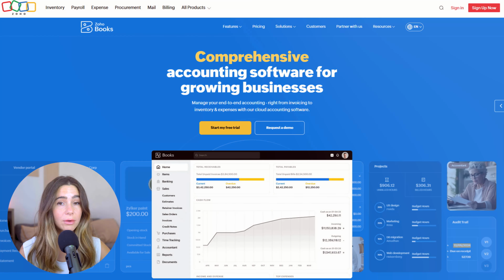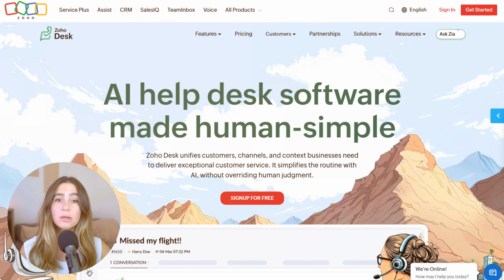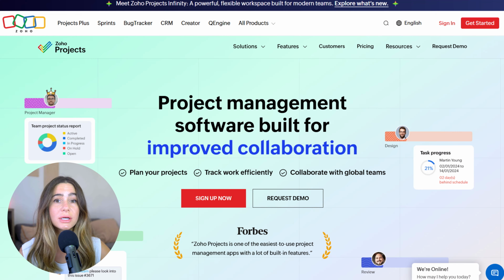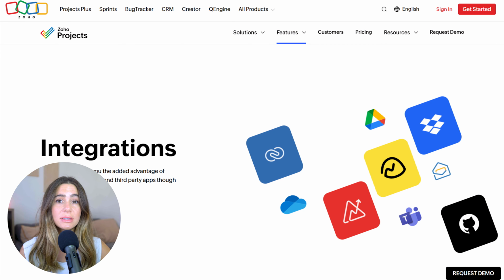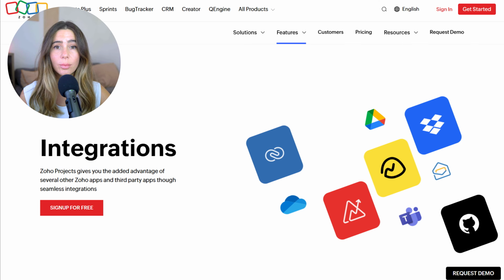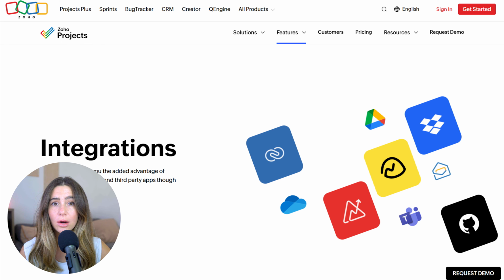The important context is that Zoho CRM is designed to plug into the rest of the Zoho ecosystem: Zoho Books for accounting, Zoho Campaigns for email marketing, Zoho Desk for support, Zoho Projects for project management. For a business that wants all of those connected under one vendor, the integration is genuinely very valuable. For a sales team that just needs a CRM with no interest in the broader platform, that ecosystem complexity adds costs and configuration work you didn't budget for.